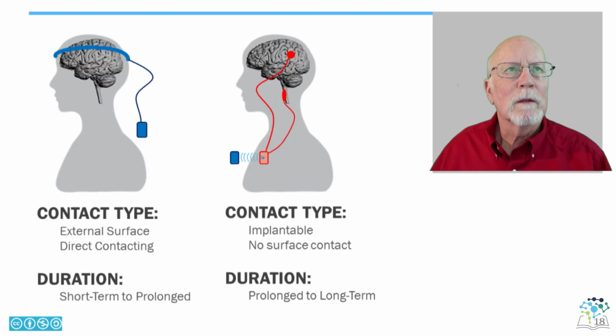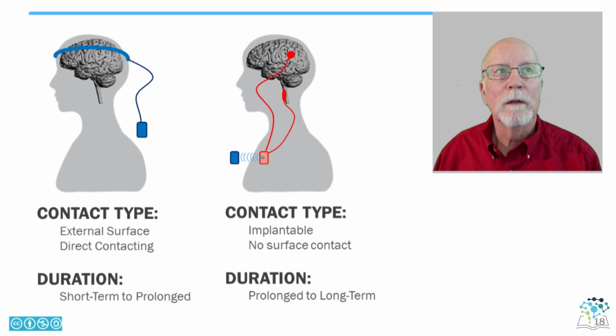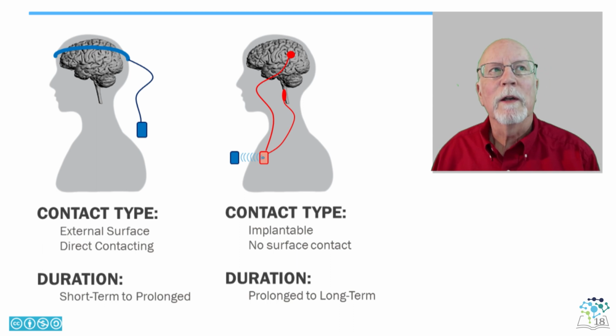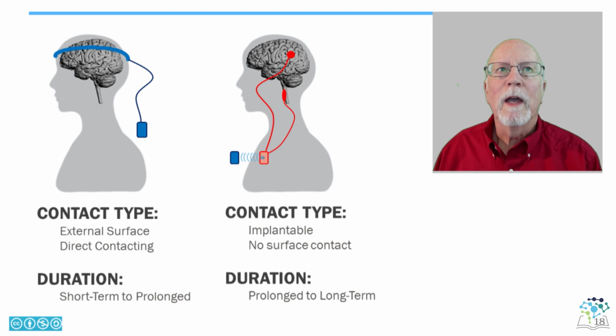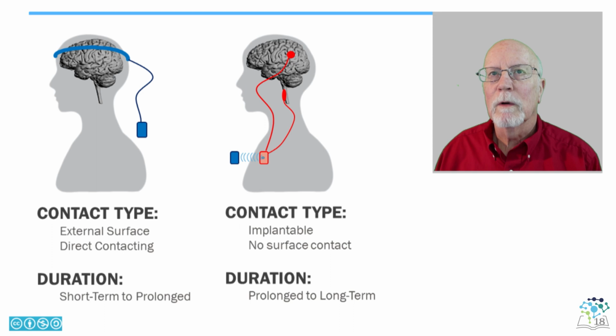Let's review some hypothetical devices and device systems in terms of their contact and duration. So here's a headband with an external surface contact and separate non-contacting controller with external leads. This system would likely have short to long-term contact duration. The second, more complex brain-stimulating system may have fully implantable tissue and blood contacting device components. However, it may be fitted with a non-contacting data controller. This configuration would likely be for long-term use.